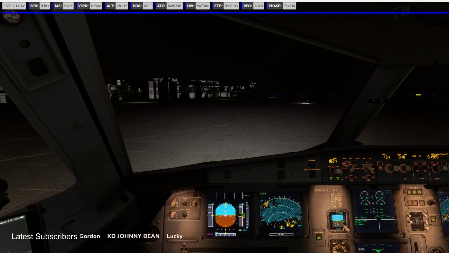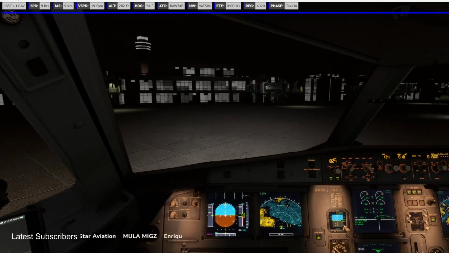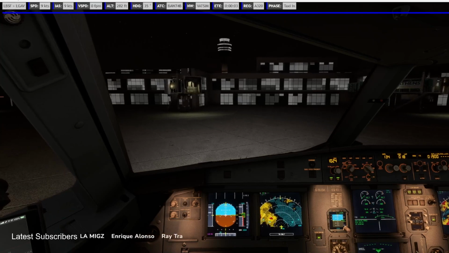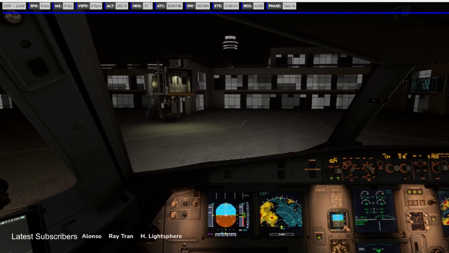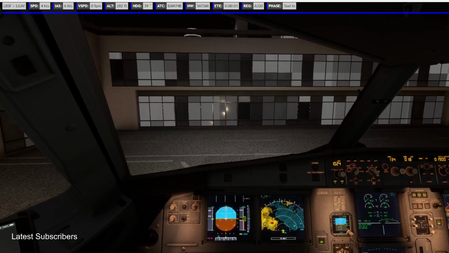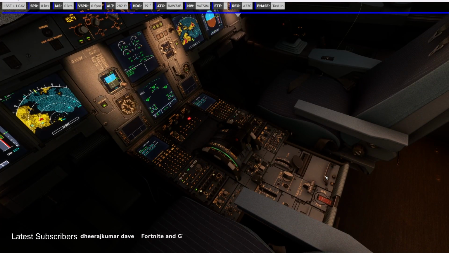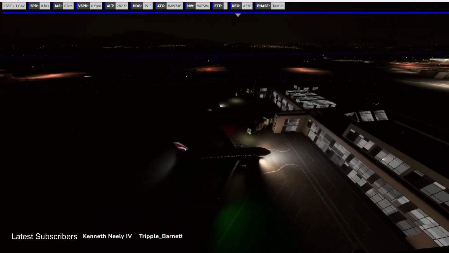I can't see the marking for this one, but we are going in here. I think that's it there in front of us. There is no marking on here, unfortunately, because I'm on the Asobo default scenery. But there we go. I think we're there. Parking brake set, flaps sorted. Speed brake off, flaps cleaned up. I think we're down. Let's have a look. And there we go.